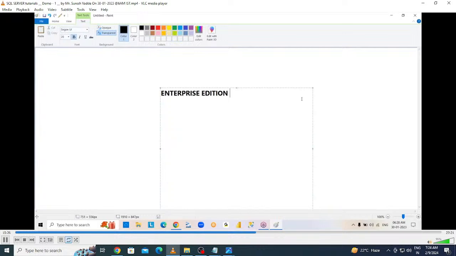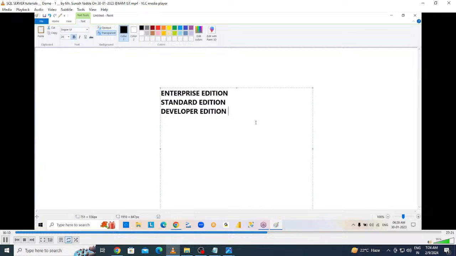Coming to next scenario, we have Developer Edition. Of course, in between we can go for some other edition, that is Standard Edition. The major difference between Enterprise Edition and Standard Edition is cost will be reduced. Of course, features also going to reduce. Some people are going to use Standard Edition for production, but maximum what we do, we are going to use Enterprise Edition only for production purpose, right?